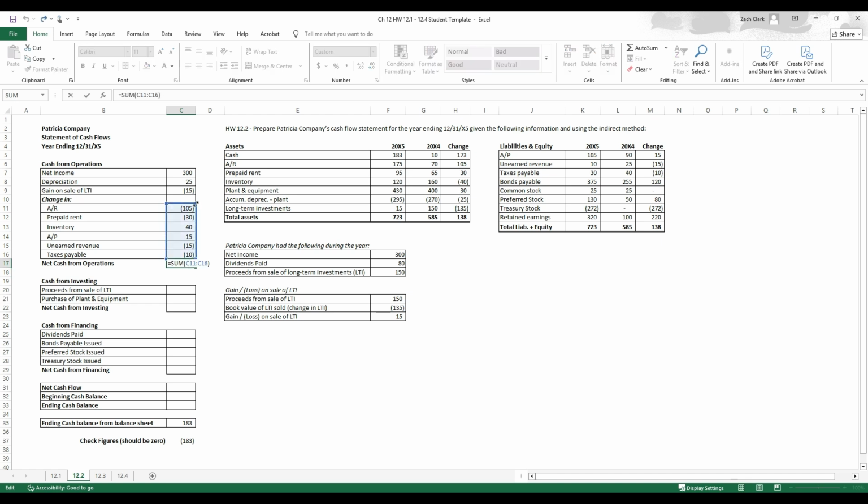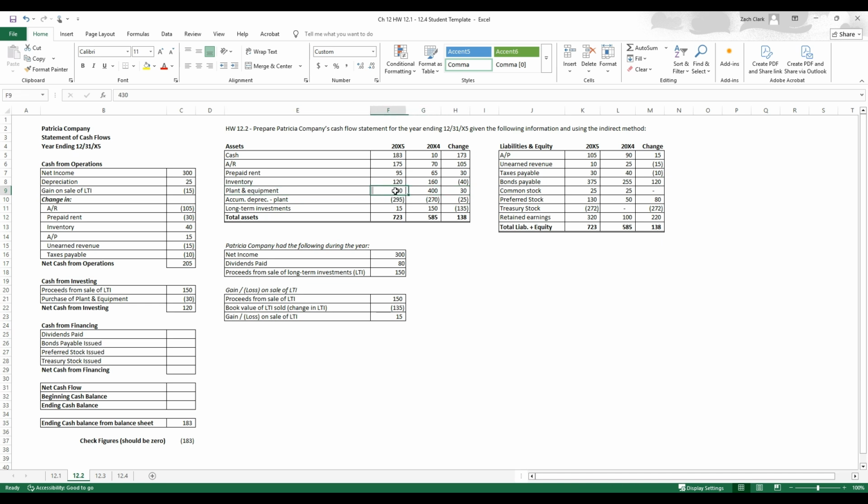Whoops, be careful with your formula. Go all the way to the top. So then we get 205 net cash flow from operations. Proceeds from sale of equipment, we had that there. That's a positive inflow. Proceeds means we're receiving the cash from selling something. Purchasing takes cash, and we had plant and equipment go up by 30, so we'll do a negative 30 there. And again, we're having to use our logic to figure these things out.